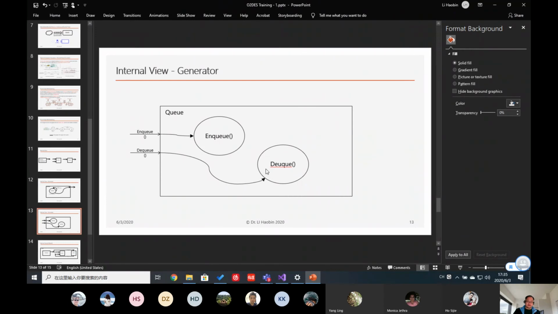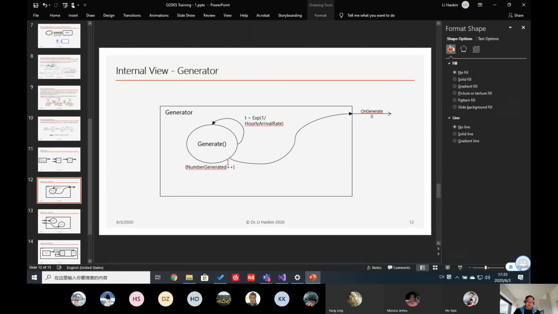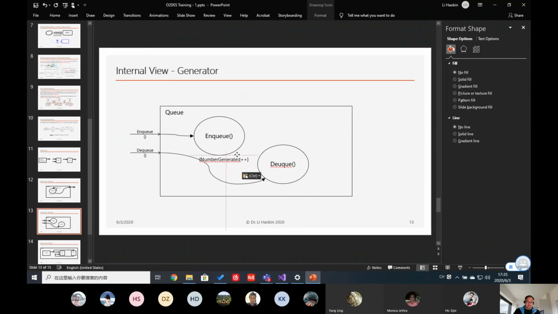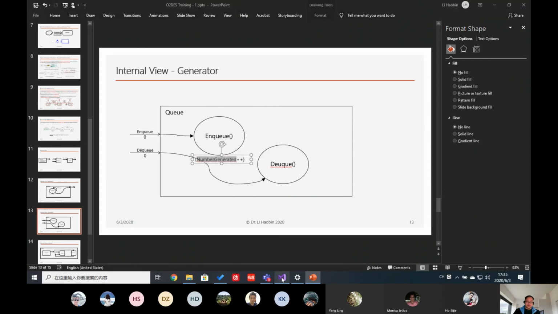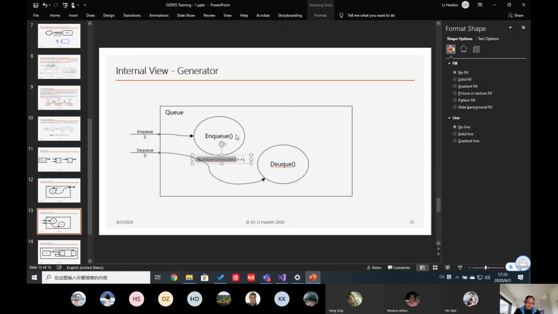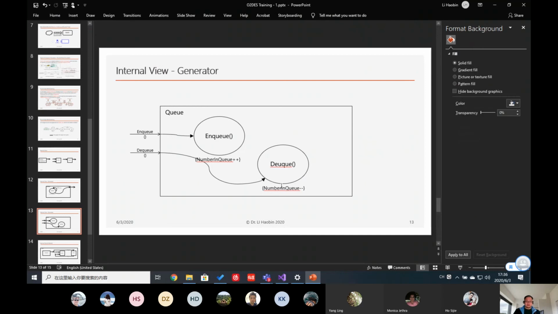And also we see that although enqueue and dequeue do not trigger anything else in this logic, there will be an update of the state variable. What is the name? It is number in queue. So enqueue will do number in queue plus plus, and dequeue will do number in queue minus minus. Okay, so this is what is happening in the queue.